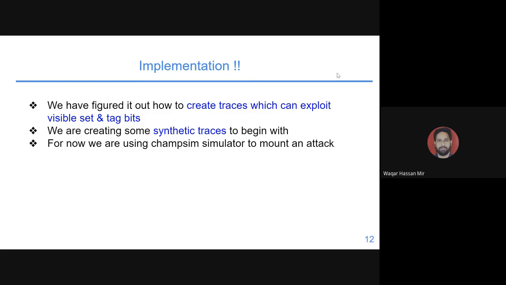So this infrastructure we have done, and for the time being, we are trying to create some synthetic traces in which the 4 bits of the tag are in our control, and try to sync it with the receiver end, so that we can access it whenever we want. First is performance degradation, and once it is established, see, performance degradation is very easy.